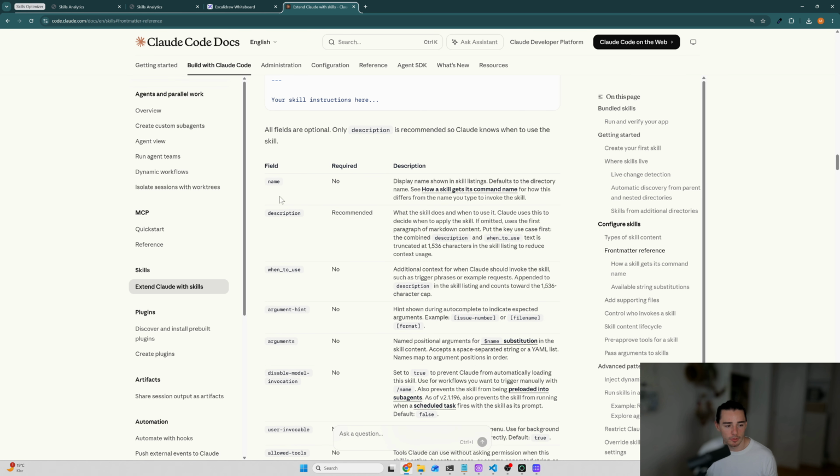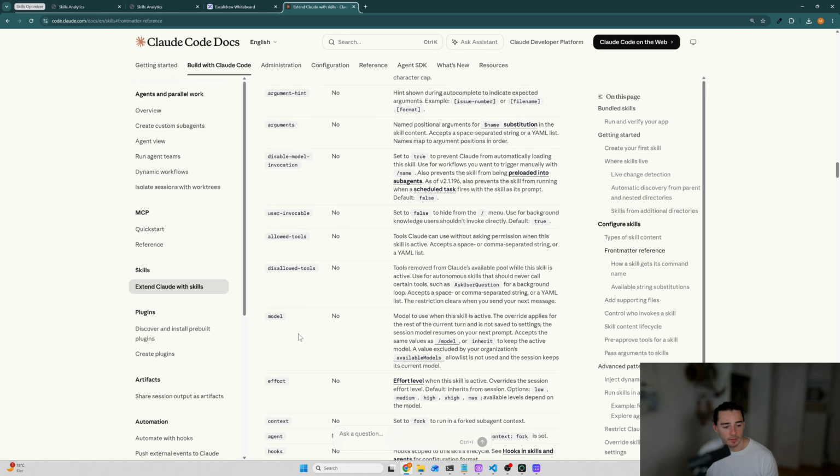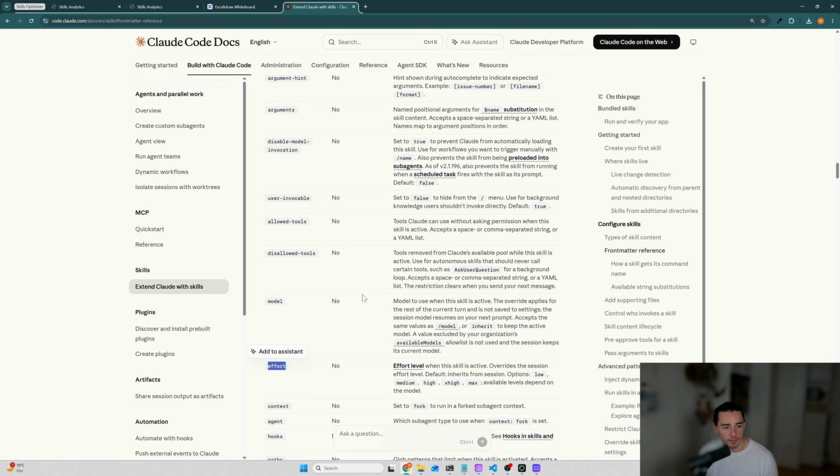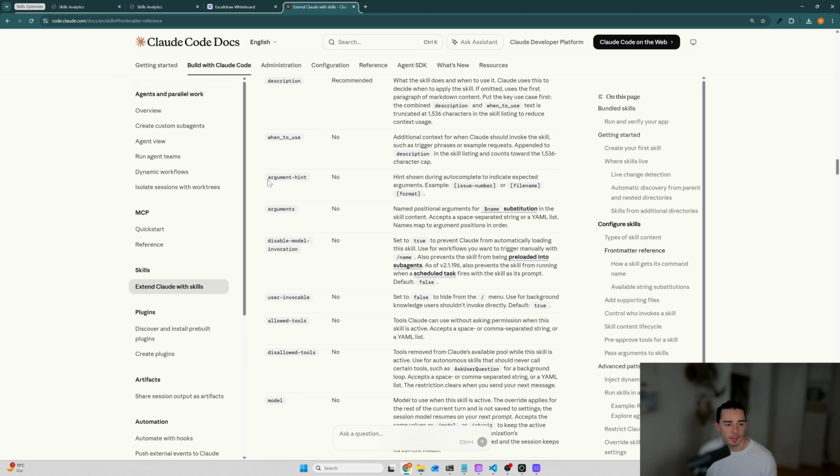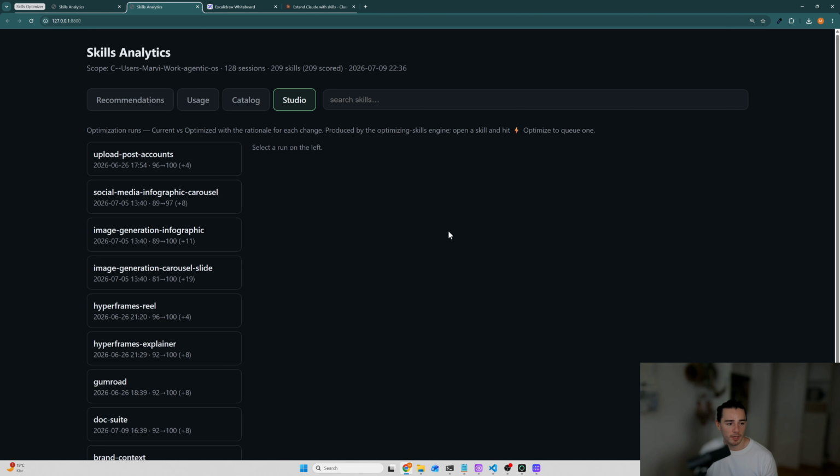Instead, you can just use the frontmatter fields. So name, description, you should always use that. But you can also add a model, effort, and as I also showed in the beginning, an argument hint, which is good for yourself. And that is also one of the first parts that is analyzed and then eventually also optimized by the skill. So it will read the skill.md file and check the frontmatter and then check if you have specified the model and effort, which you should definitely do. And if we go back to the dashboard, then we can also see that we have here the studio.